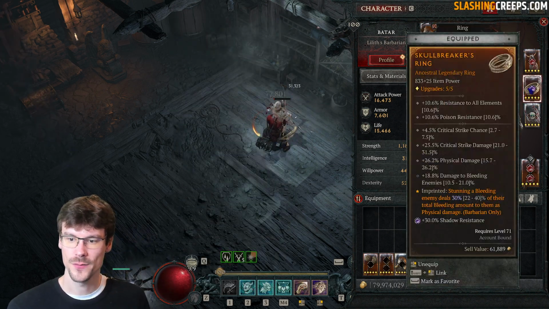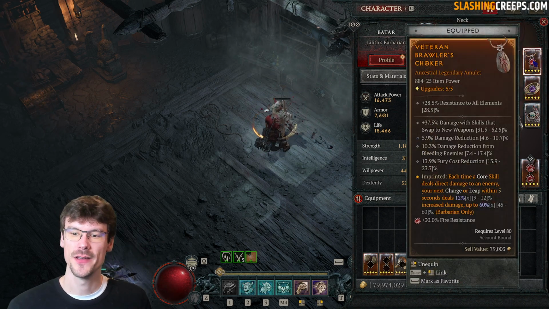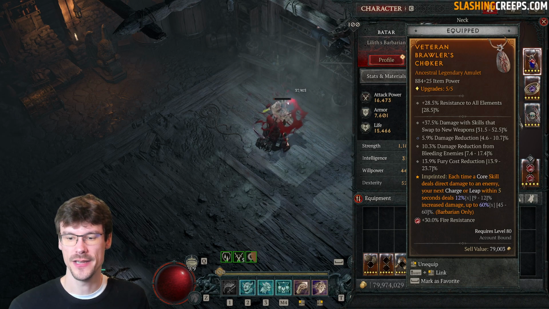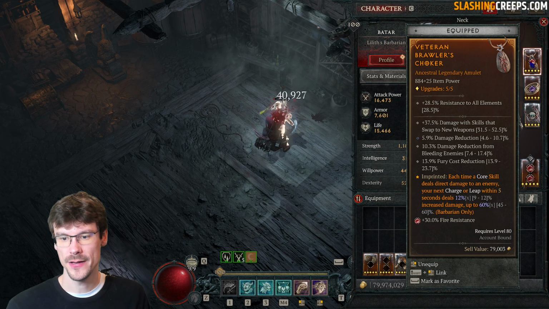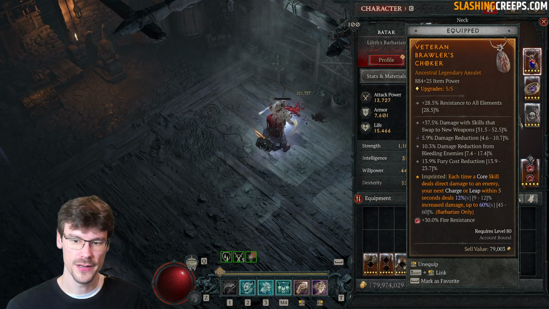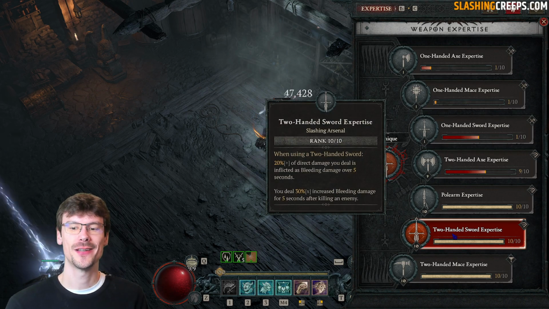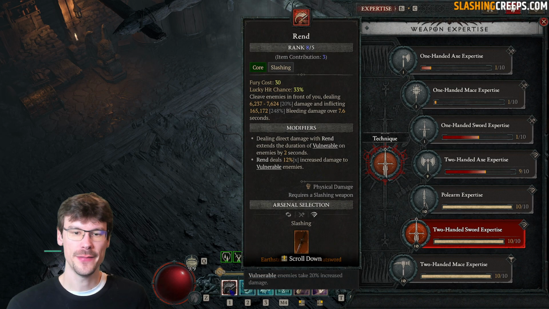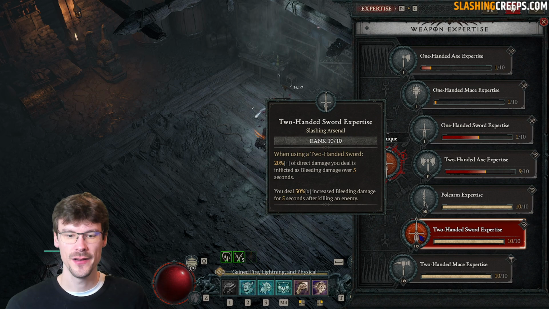And for the stats, you want critical strike chance, critical strike damage, physical damage and damage to bleeding enemies. For the amulet, the effect that when you use a core skill, it will increase the damage of Charge. And on it, you also want damage when you swap weapons, damage reduction from bleeding enemies, and if possible, Fury cost reduction. For the mastery, you'll want to play the two-hand weapon in order to have increased bleeding damage with Rend and also to have increased bleeding damage when you kill an enemy.